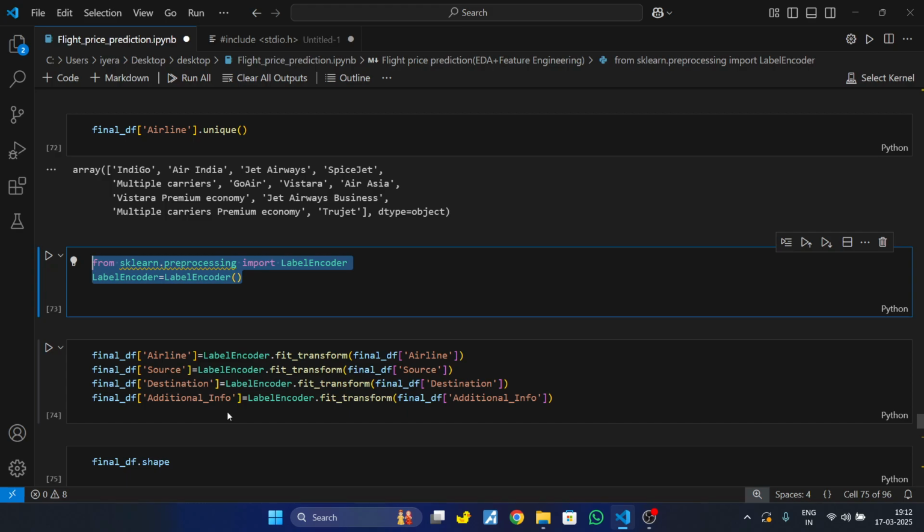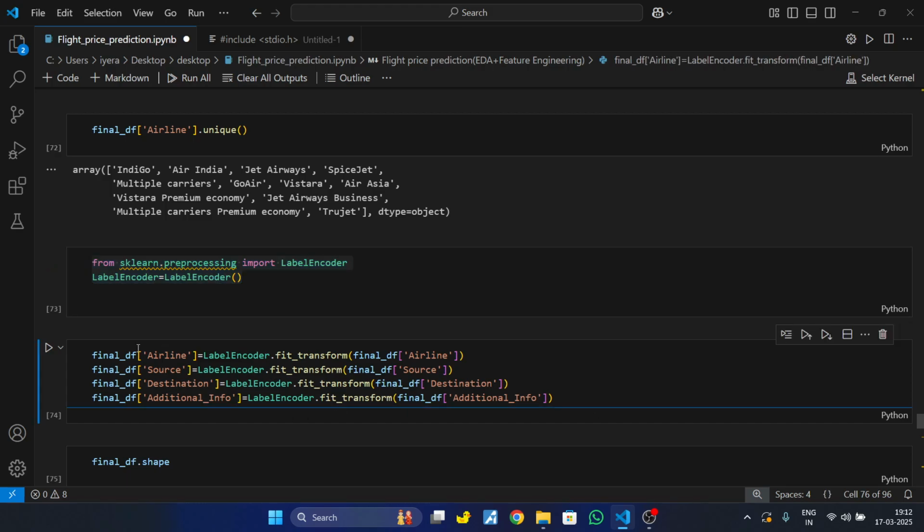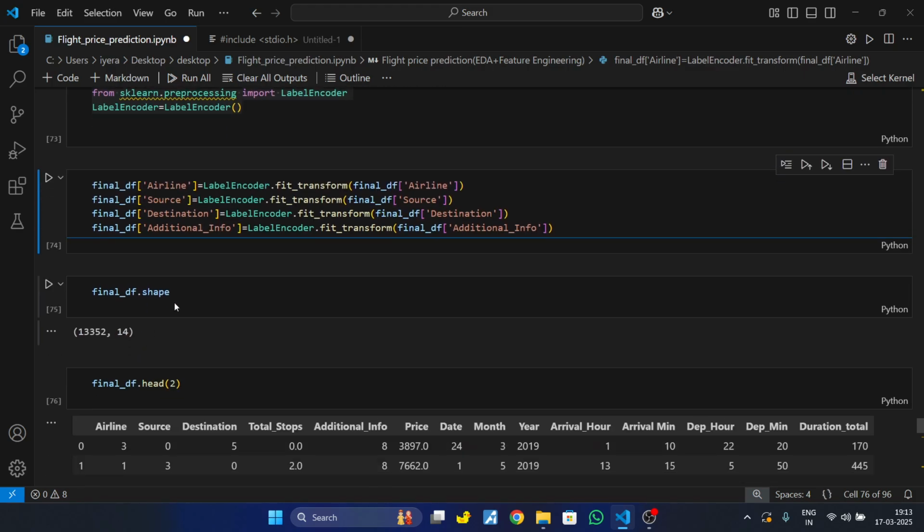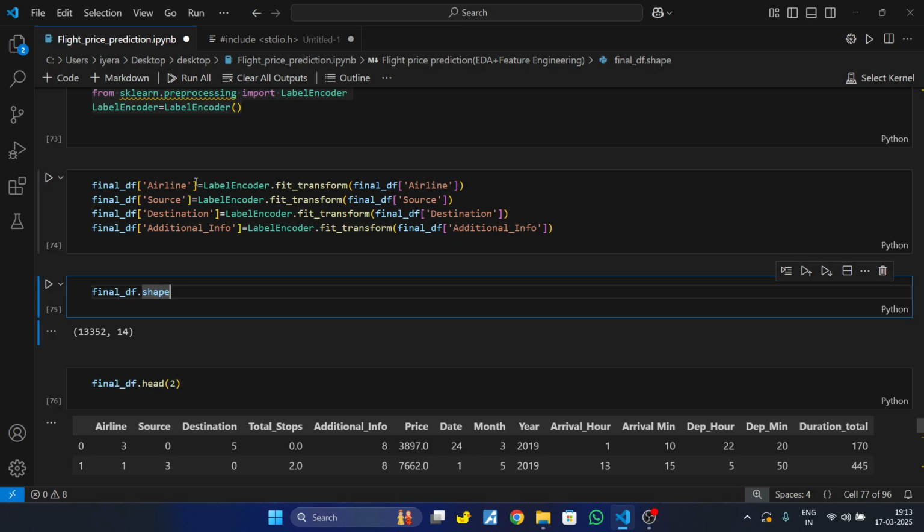Whenever you want to convert anything which is not possible through some simple method or basic math, we use the label encoding feature. So we have created the label encoder for all of this. We are going to create labels and then change them. So that is what this code does.